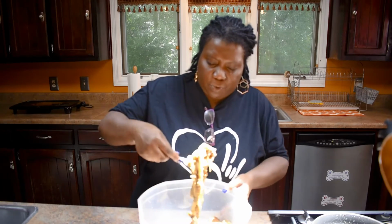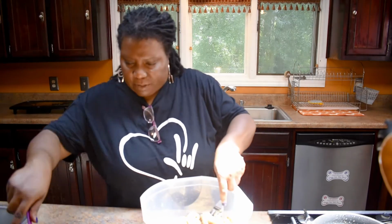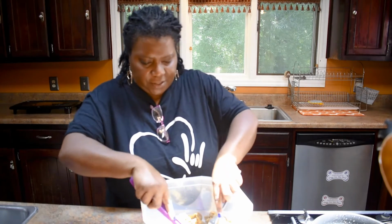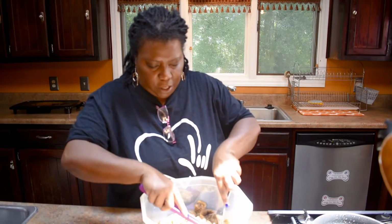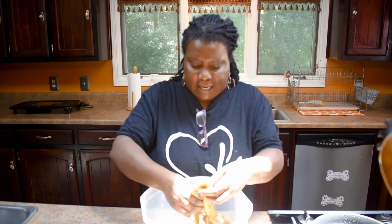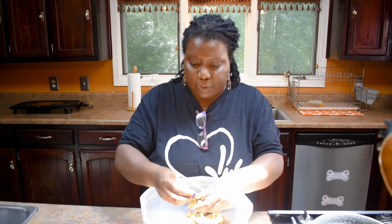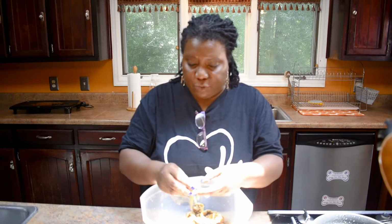Okay, at this point, I'm going to go in with my hand, I think, to break this up. I could do this and kind of pull it apart, but you guys, this has been a long process. So I'm going to put the tongs and the fork down and go in with my hands and just break it up, because that's the way I like mine. My friend, when she would make it, would break it up as well. But I do know that you can do individual eggplant pieces.